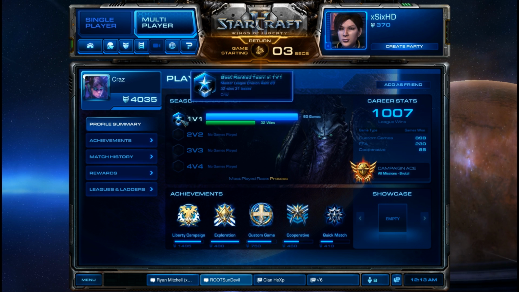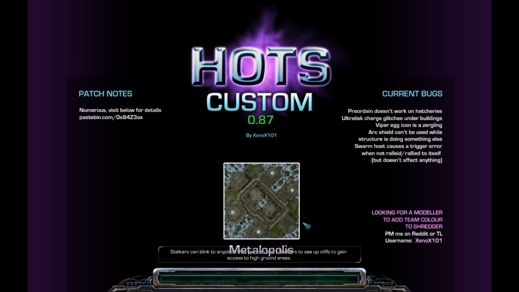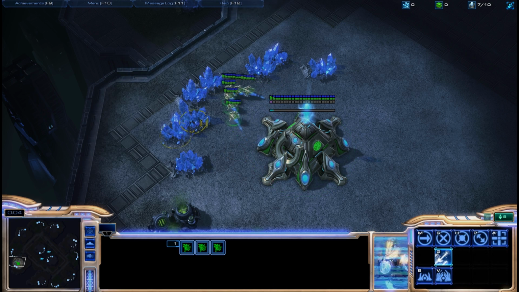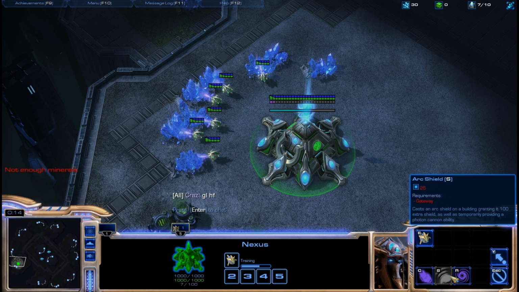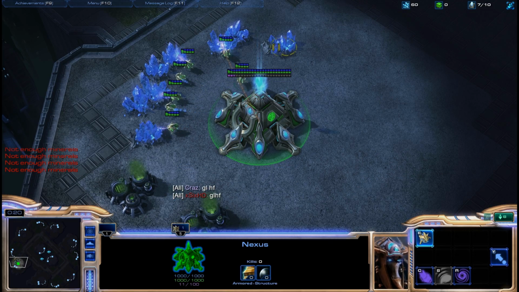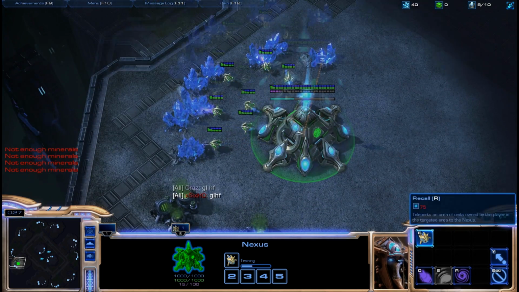I'm going to be showing you guys the Protoss now in Heart of the Swarm in this custom game. Once again, if you want to check this game out, all you have to do is go to the search bar on Battle.net and type in HOTS, which stands for Heart of the Swarm, and then you will be able to join either Metalopolis, Curse Plateau, Tal'Darim Altar, and one more. I don't exactly remember which. Credit to the map maker, I believe his name is Xenox, something like that. You can see credits to him in the first couple of seconds of this video. Anyways, here are the first abilities you get for the Protoss.